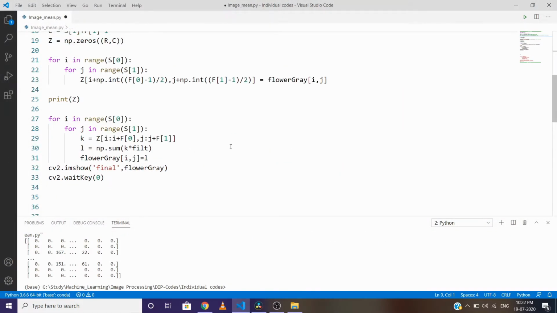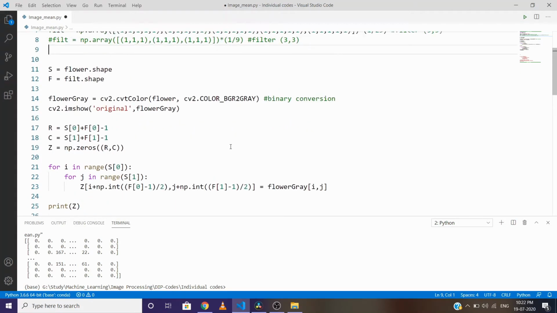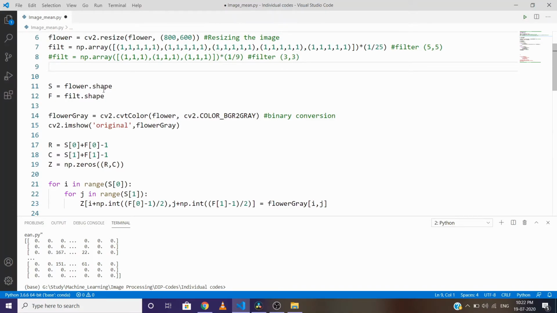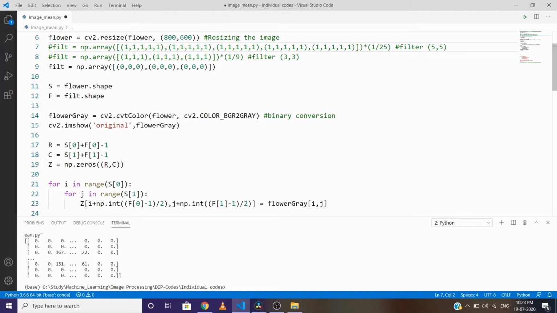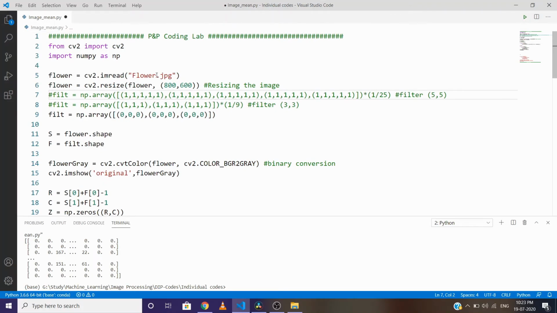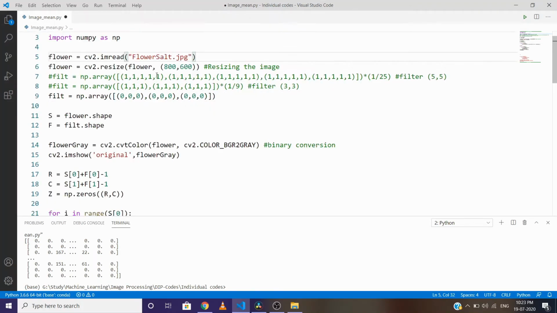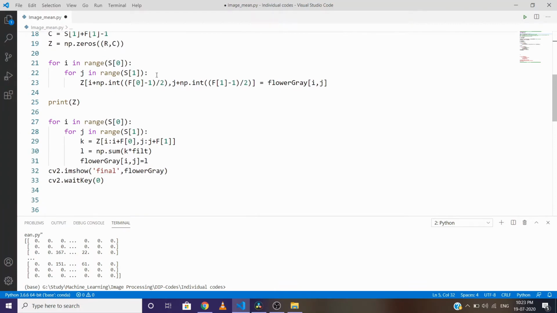So for the median filter, we'll need an empty kernel. If you want to apply a 3x3 kernel on the image, we'll need a 3x3 empty kernel. So instead of empty, let's define it this way and comment it. The best application of the median filter is to remove pepper and salt noise. So I have a salt image, so let's apply it on our image.